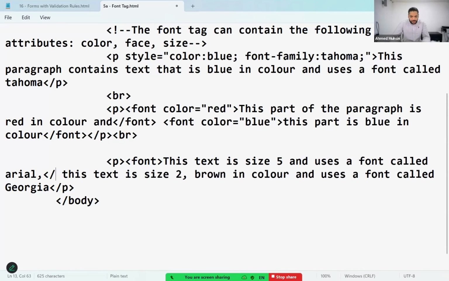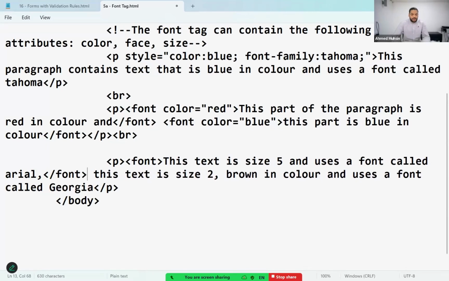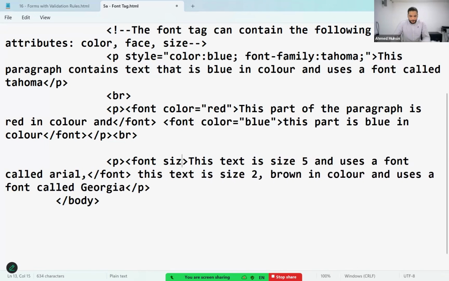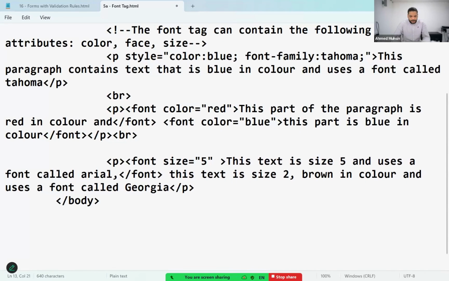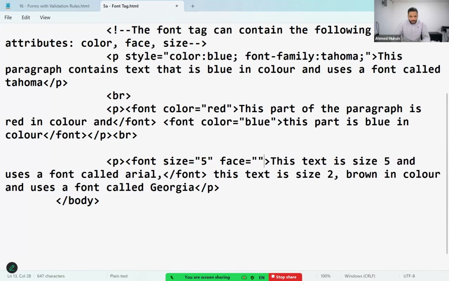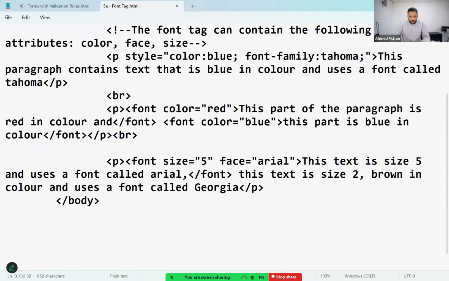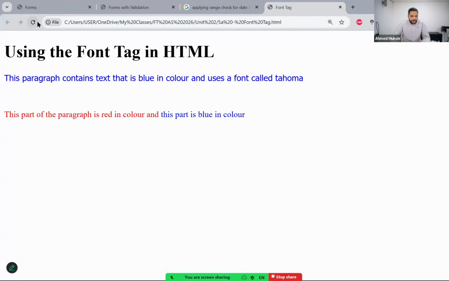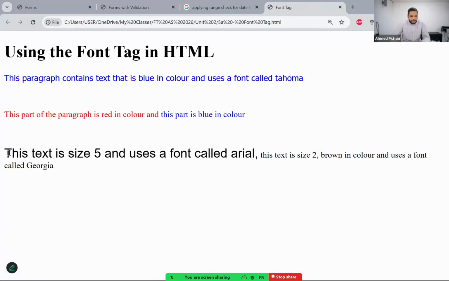So I close the font tag immediately after Arial. Then what am I interested in? Size is equal to 5. Then the face is equal to Arial. Then there is no color for this. Let me see, did it work? Then I come and refresh it. Yeah, it's looking pretty good right now.